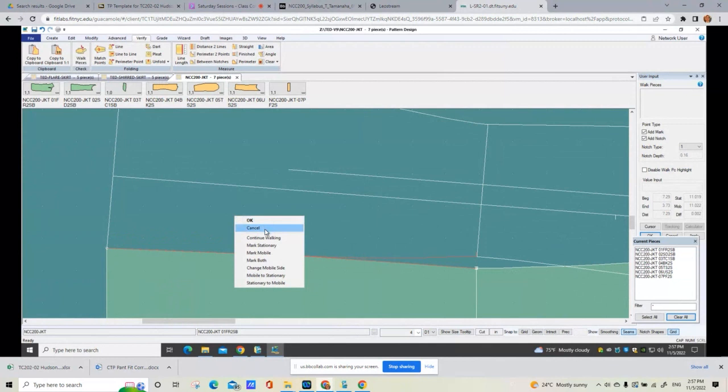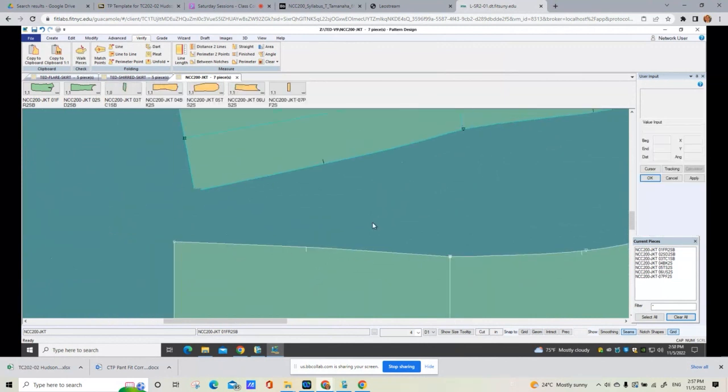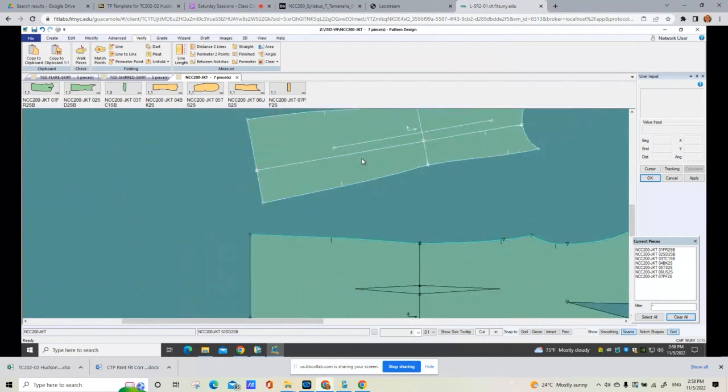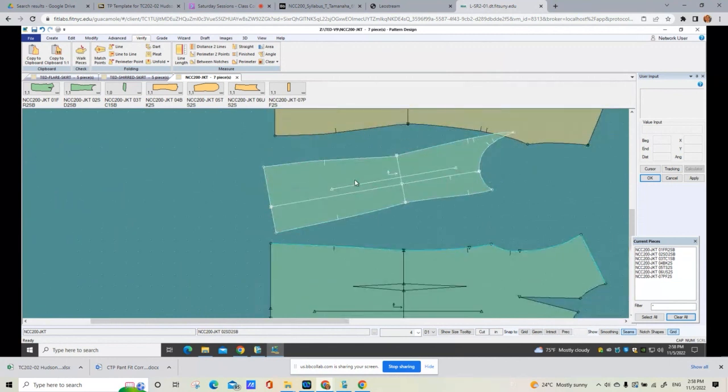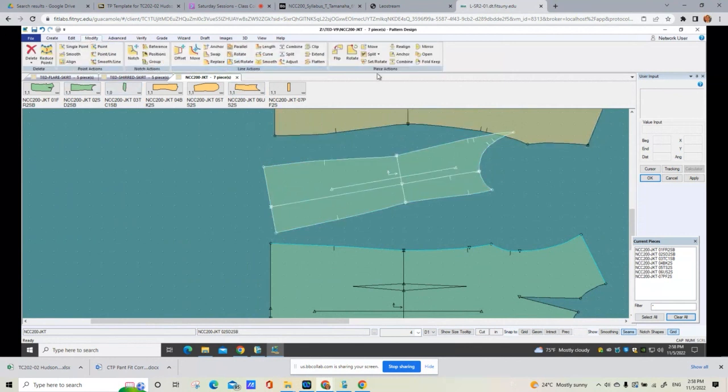What is the difference between OK and cancel? When you do OK, the piece will stay as it is right now. When you say cancel, it goes back to the pieces it was before. So it doesn't undo anything even when you say cancel. So I will use cancel once you verify the pieces. And then if you want to change this to the original orientation, unfortunately, you have to go to modify, piece action, realign, and realign piece.